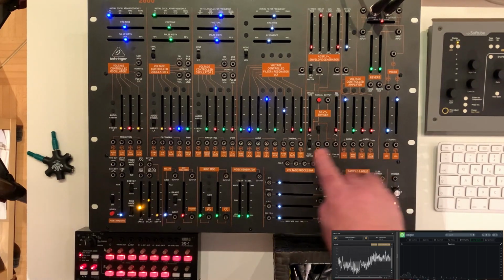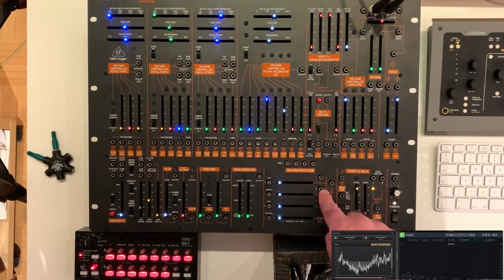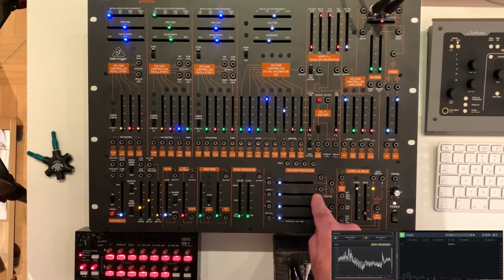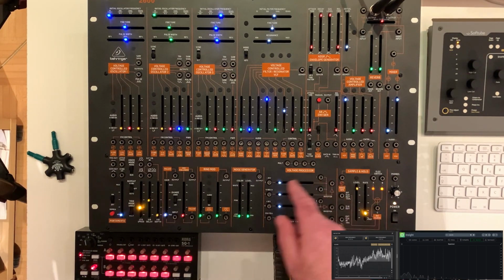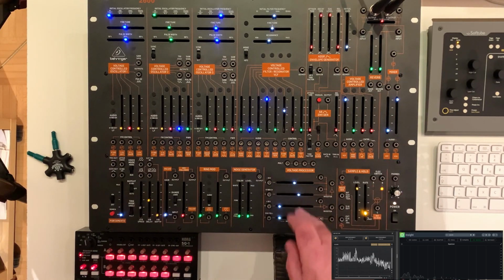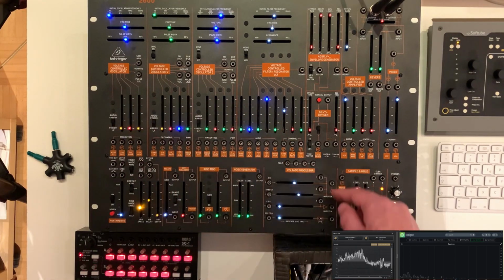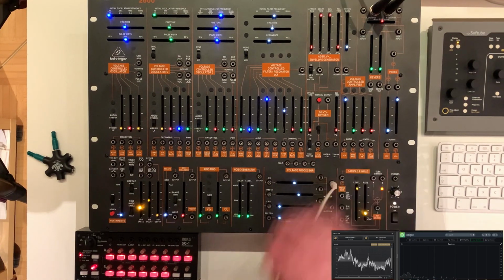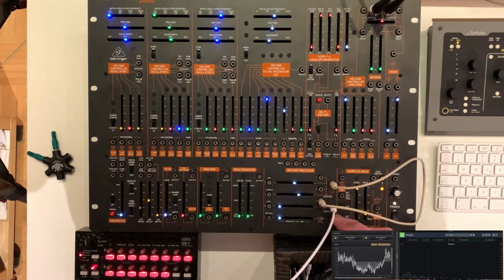Okay, so keep in mind, you can mix together for the first group four signals. Two of them have a fader. Some signals are pre-patched, but the output will always be inverted. So if you have the keyboard CV here and want to mix it with an LFO, for instance, and use this to control the oscillators, then you need to patch it to this input here. Okay, the cable is much too long. And then invert it again.